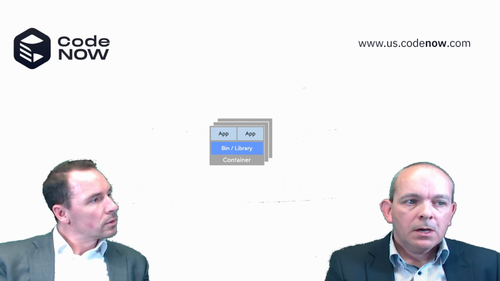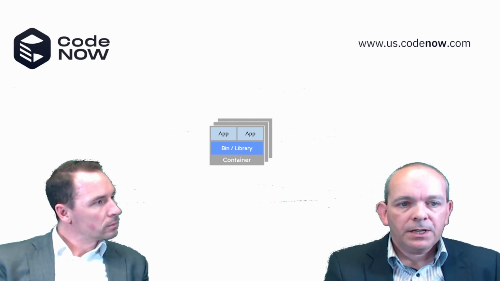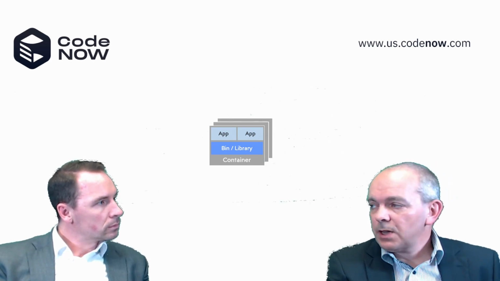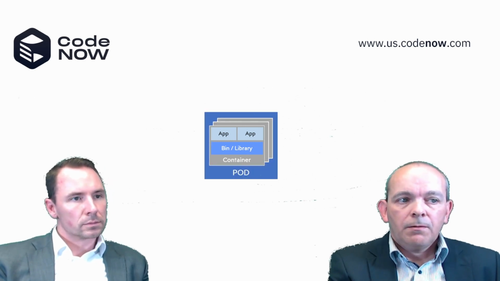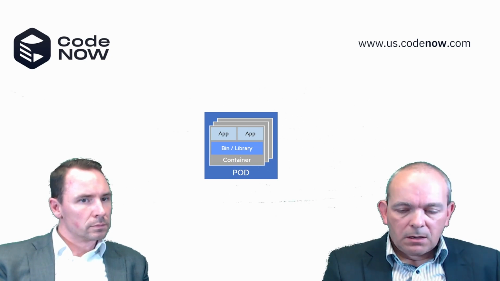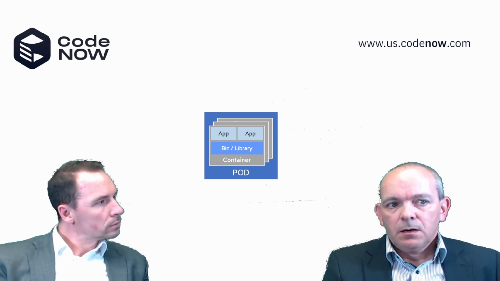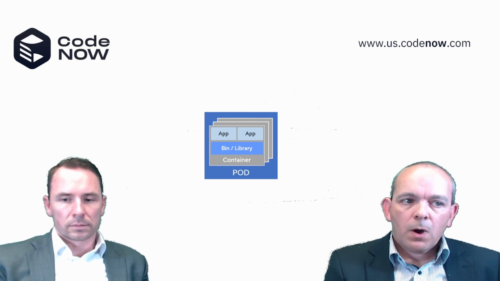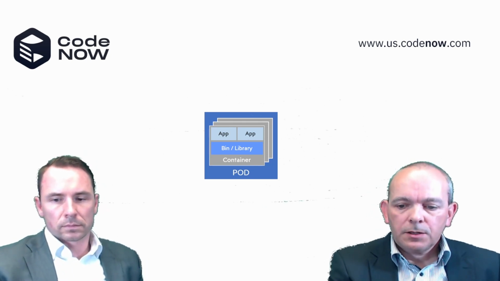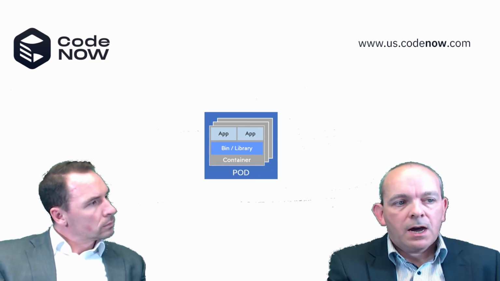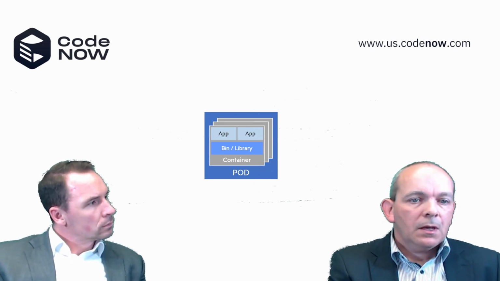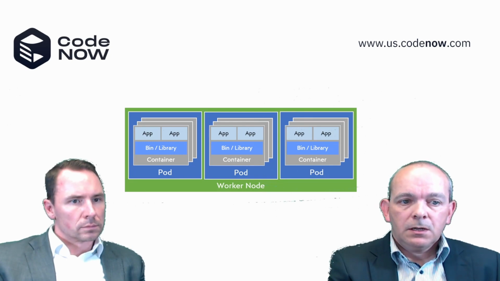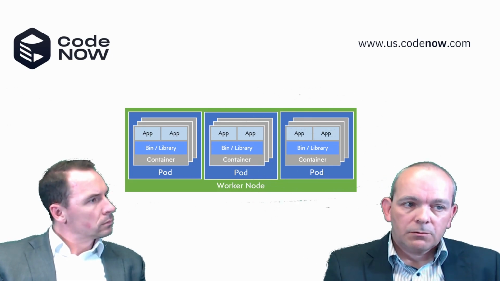As was the question, we have a container running some libraries and applications, and how is Kubernetes coming into the game? Kubernetes is operating with pods. A pod is the minimum set with which Kubernetes operates, and a pod consists of one or more containers. So containers are stored in pods, and they are managed by Kubernetes. And these pods are operating within the node. They are living, running within the node.